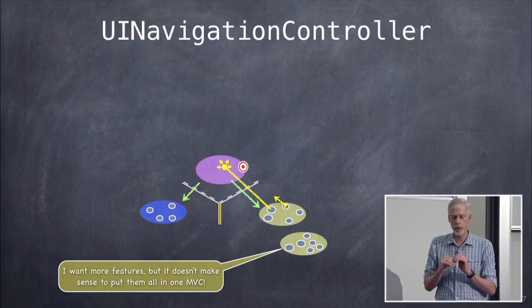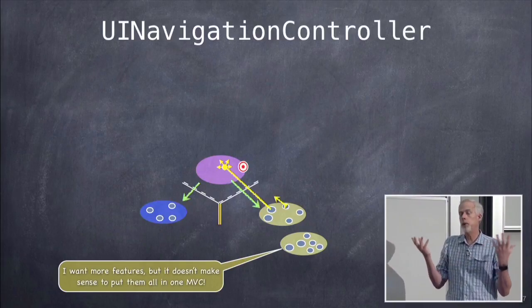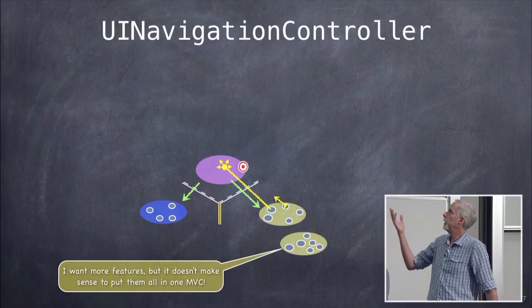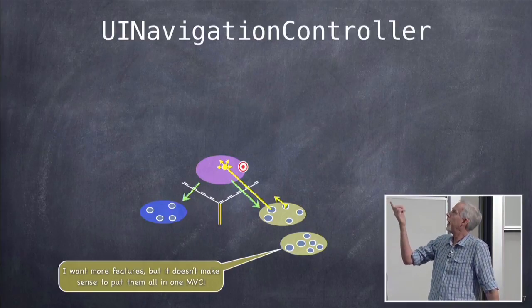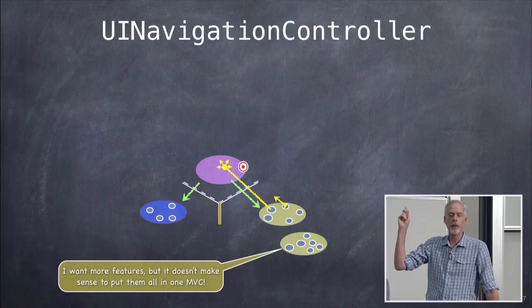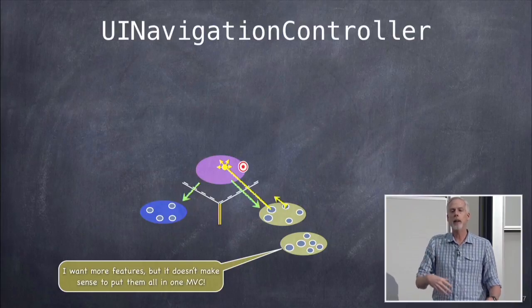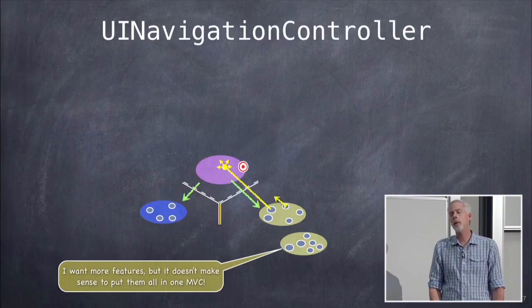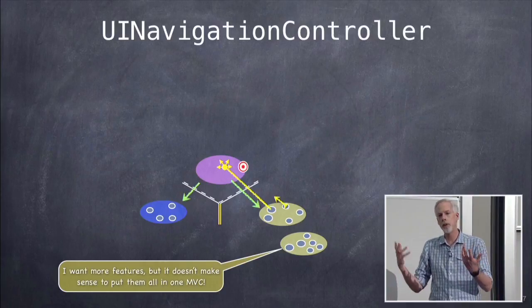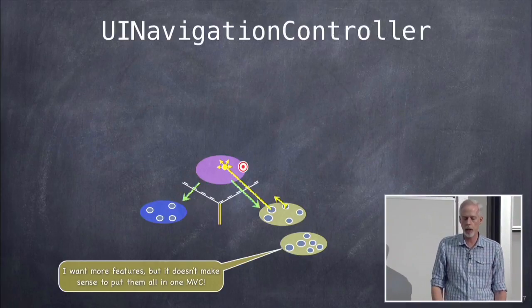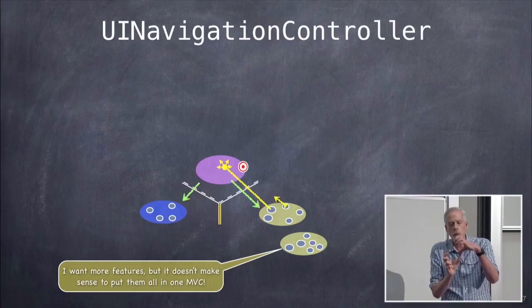So let's talk a little bit about how the navigation controller works behind the scenes. How you make this thing work. So when do you need a navigation controller? Well, let's say you have an MVC right there, and you've got another whole pile of UI down here in the corner that you want to add, but it just won't fit. You want to be able to do the accessibility stuff and the larger text and all that we saw on the previous slide, but it obviously is not going to all fit in one phone screen.